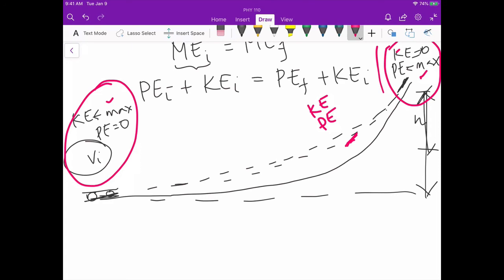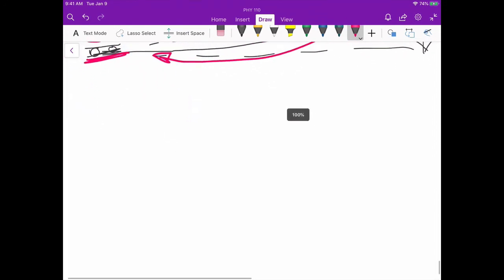Alright, so that's what is happening. Once he reaches up here and slides back, what happens? He had potential energy. When he comes down to this level, he loses all the potential energy and gains kinetic energy. So that's what conservation of energy is like. Energy is conserved in terms of potential energy.